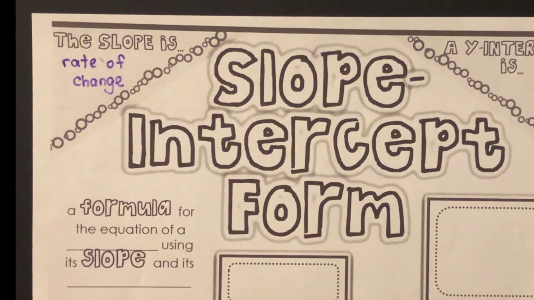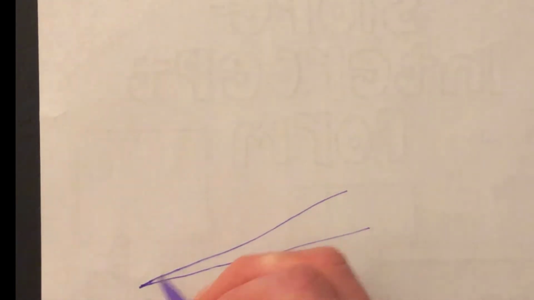When you're graphing something, let's say somebody's walking at a rate of 1 mile per hour. The rate of change would be something like that, right? But let's say that their rate is faster. Maybe they walk 2 miles per hour. Then the slope would be different. It would be a faster rate of change. Or maybe 5 miles an hour. It would be an even faster rate of change.